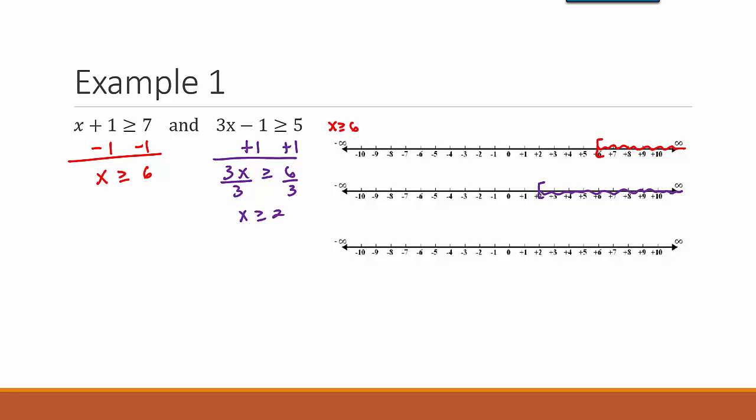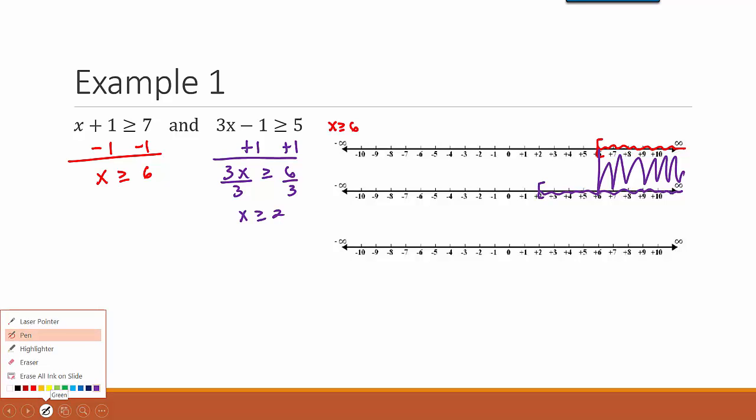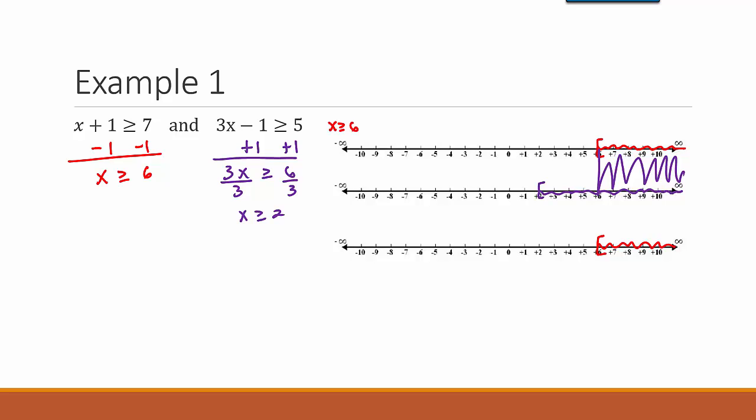Now, the solution to this is where they are both shaded at the same time. So if you look here, this is the area where they are both shaded. That's my solution. So my solution graph would be from 6 on to positive infinity, because that's where they're both shaded at the same time. For interval notation, we would have bracket 6, comma, positive infinity, and remember, you always have a parentheses with the infinity symbol. So that's one way to help get you started with these. You can graph both of the inequalities individually, see where they overlap each other, and that is your solution for the compound inequality.